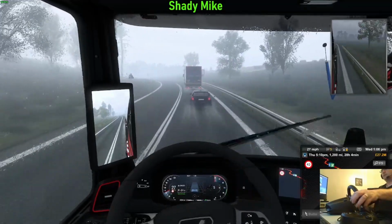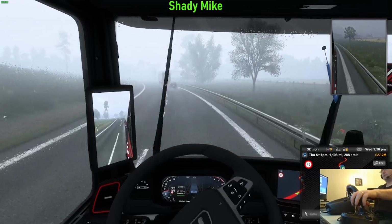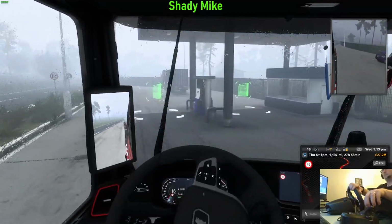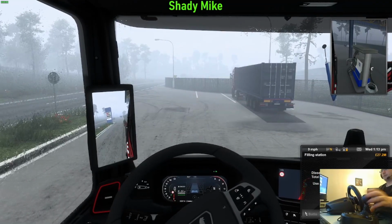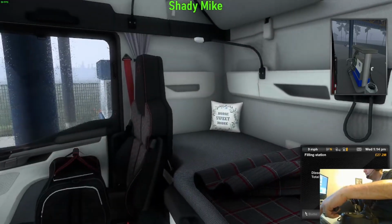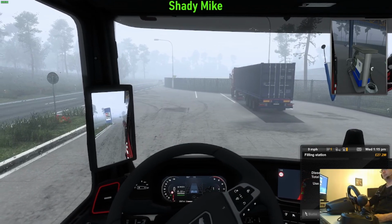Yeah, we've got to use the gears to... I will fill up. Yeah, the brakes, hang on, so neutral, and just as you would normally do, you just turn the engine off and fill up. But like I say, now I'm doing the shifting, I'm well happy with it. So it just adds a little bit more to it. So let's get the engine started. You can use the accelerator to start the engine if you set it up to do that, or you can just do it the normal way.